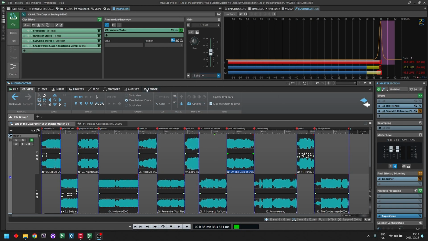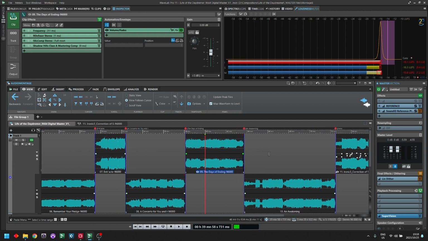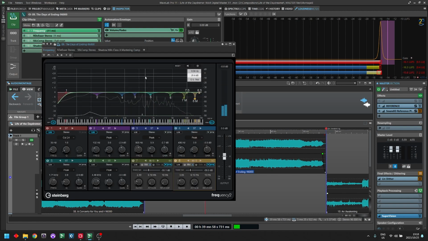Okay, so in Wavelab, if you remember, we were doing this song, The Days of Ending. In the song, what we've done so far, we did our corrections, we've done a DC offset removal, we've done all the quality control, and we started with the processing. The first thing we did was remove frequencies using MS processing and stereo processing on an EQ.